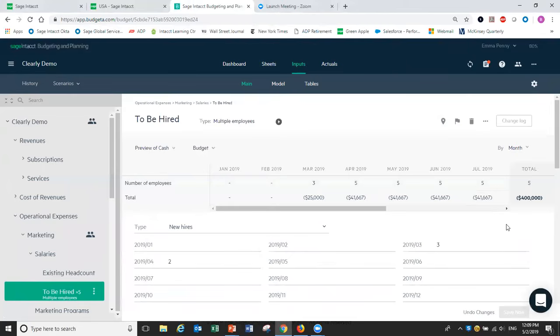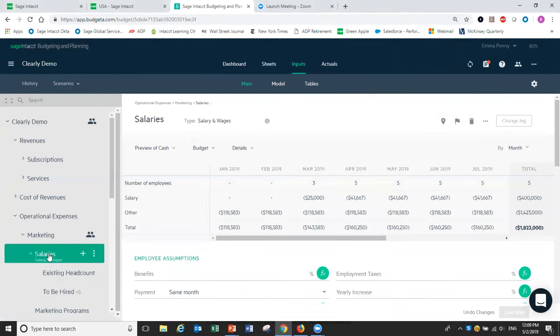Unlike Excel, where there's going to be a passing back and forth of spreadsheets, that's not the case here. Sage Intacct Budgeting and Planning is based in the cloud, and once that data entry was made, anyone who's on the system can see it in real time instantly. Now, Emma doesn't just have to take those changes and accept them without being able to make changes herself. So for example, if Emma wants to continue making changes on top of what Ben, the VP of Marketing, had done, she can go to a place like, say, salaries expense, and start entering her assumptions here.